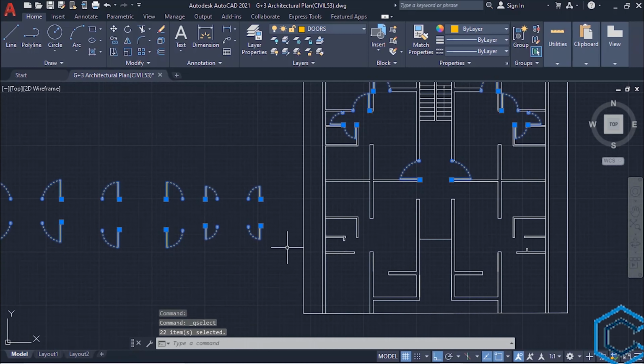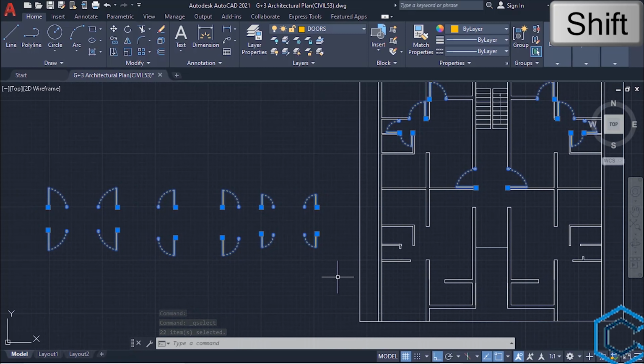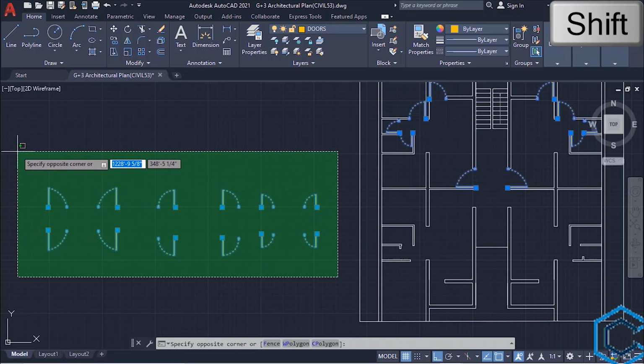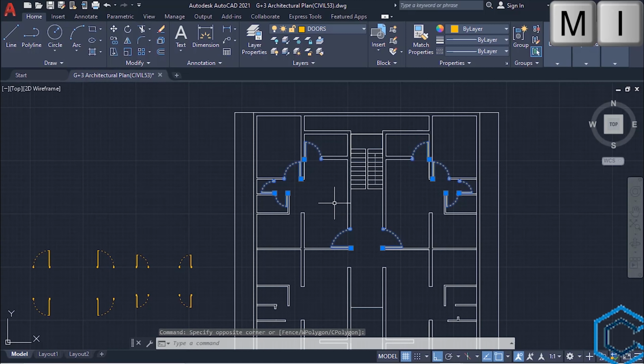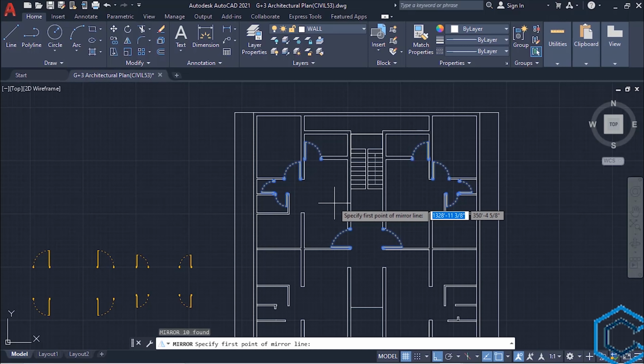Now press and hold shift button, left click, and then left click to remove these doors from selection. Now type MI, enter.